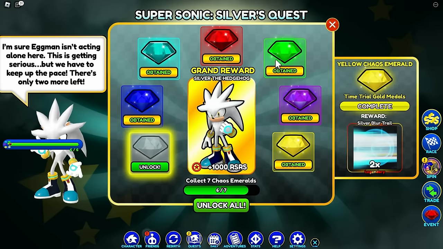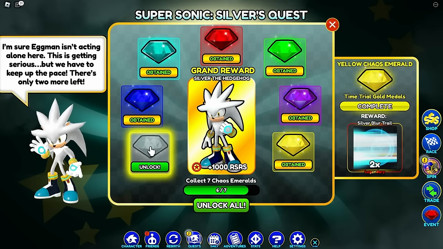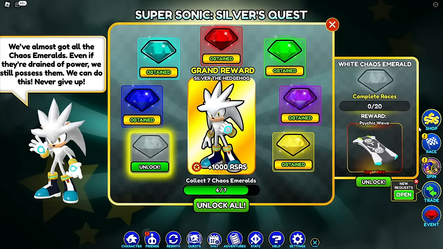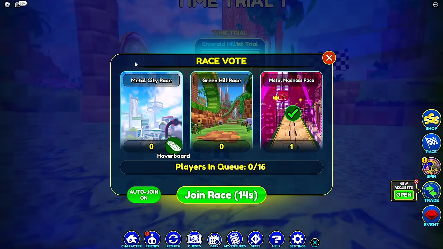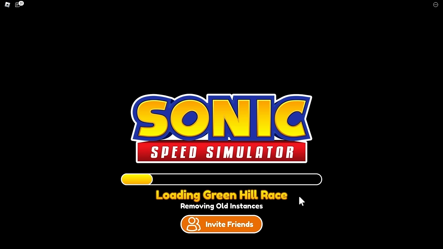All right, now we have gotten 6 Chaos Emeralds and there is only 1 more Chaos Emerald to collect, which is complete 20 races. But we do get a cool psychic wave hoverboard, which looks pretty cool. But now we have to do races. And look at this. Races have just opened up. Metal Madness. No, let's do the short ones. Green Hill. Oh, yeah, sure. Hopefully this doesn't take too long.